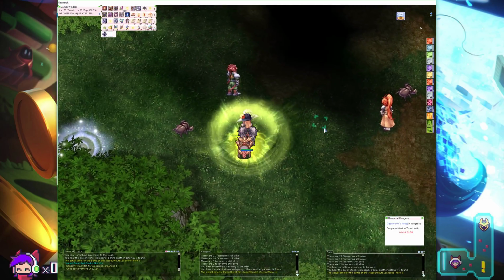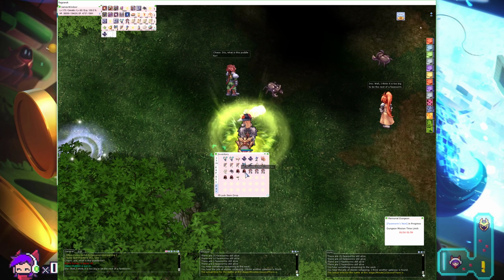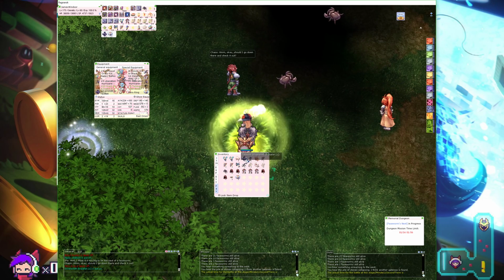Okay, now we're at the boss. I'm gonna switch gears. We want the happy balloons. Alright, is there anything else we want? Yes, we want a Silversmith bracelet.